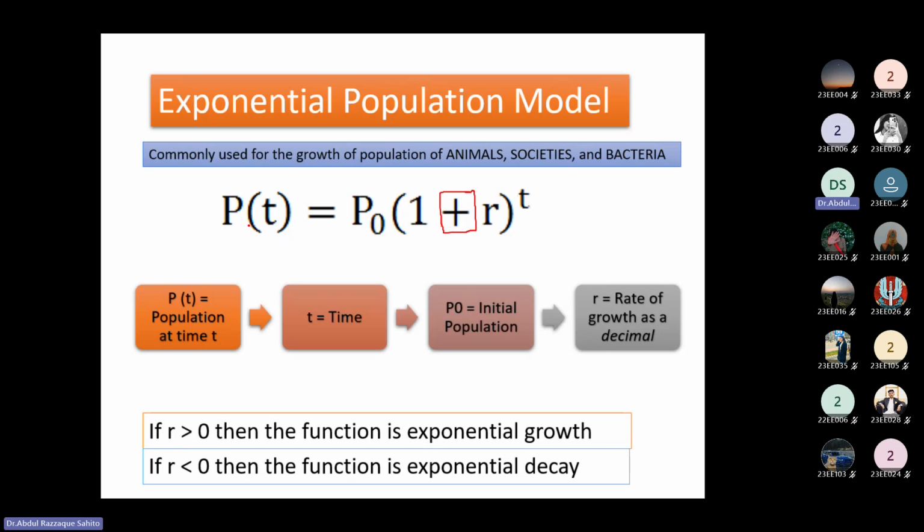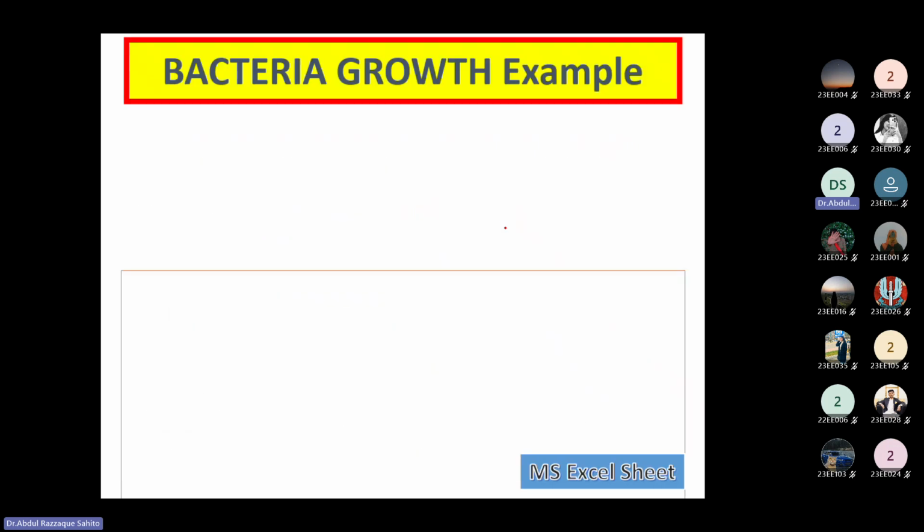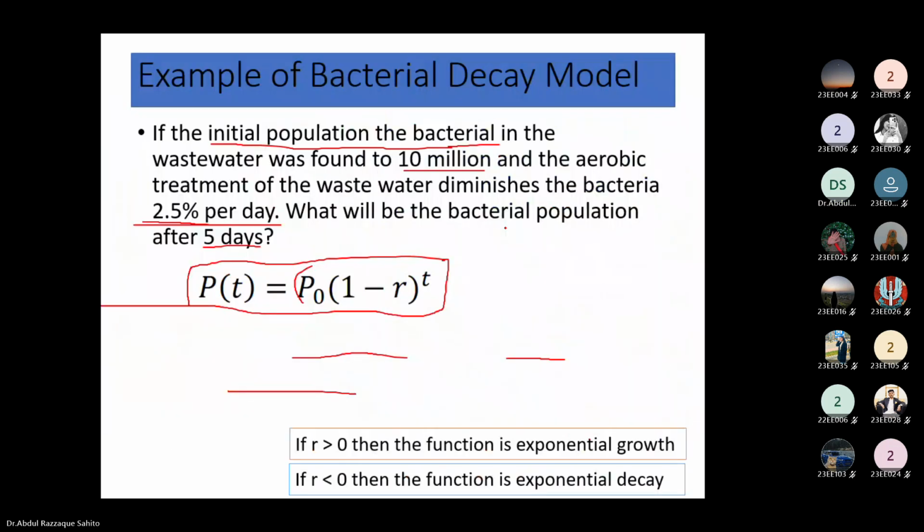Now the same model will be used. Look at that model, P of t equals P naught (1 plus r) power t. The same model is used, but this time we have a negative sign. Here you can see that the model is exactly the same, except we have a negative sign. This negative sign shows that the model will decay, it decreases. There is no k here, here we have the growth rate r. Yes, is it clear? Okay, sir.